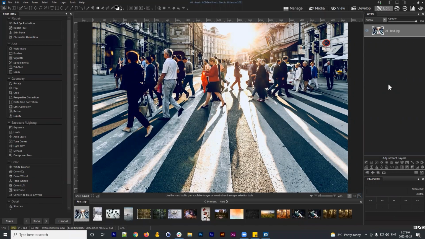Smart Erase is not an infallible tool by any stretch of the imagination. If we're looking at this image, there's a variety of problems that are going to arise when we go to Smart Erase. First and foremost, we have a pattern. I'm just going to draw this guideline here. This is our pattern, and it would create a problem when it comes to Smart Erasing.